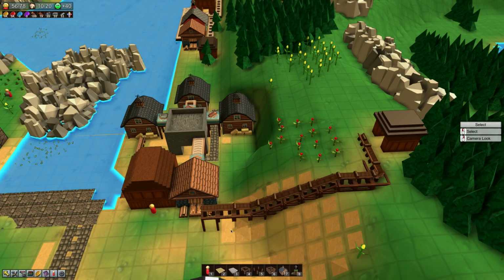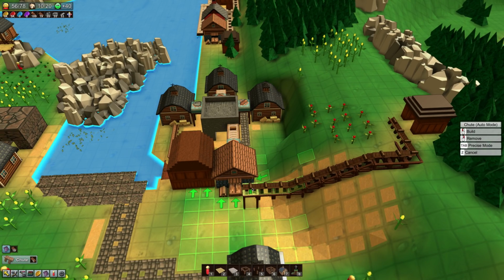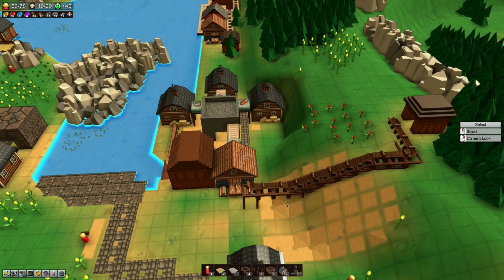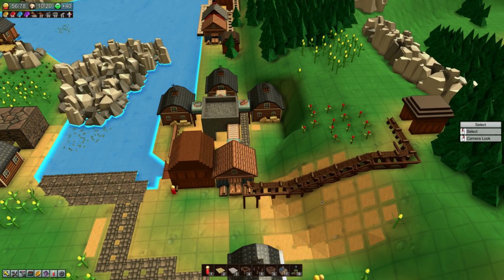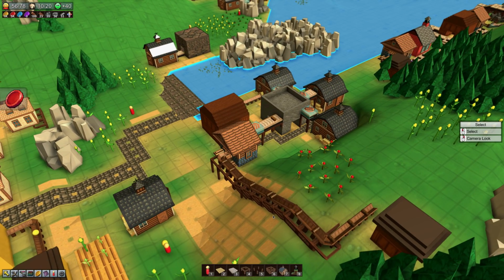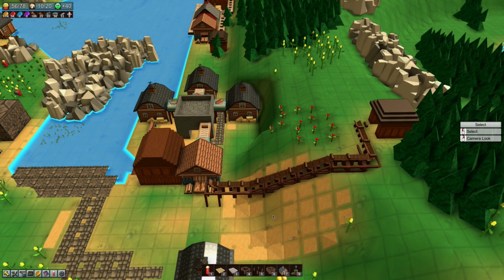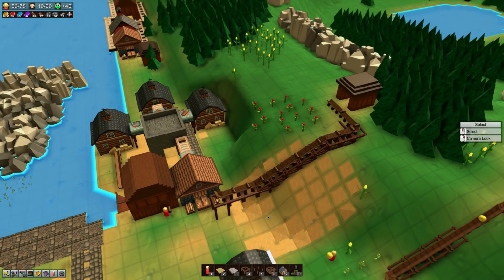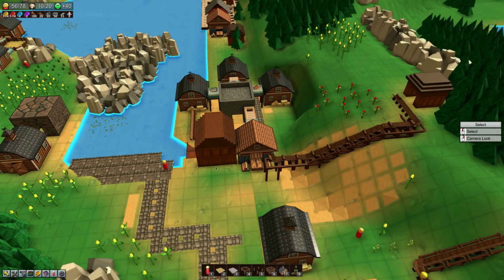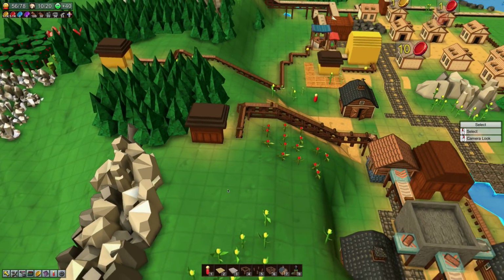Alright. I took out some of the stuff over here. Hey! There we go. It's quickly going down that hill. It's about as saturated as it's going to get. We've made it. Now it's making planks. We've got this actually worked out.